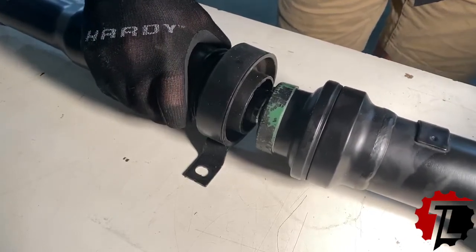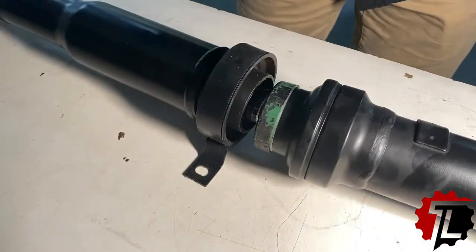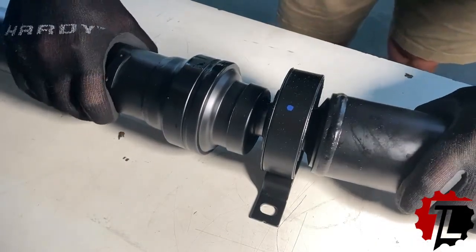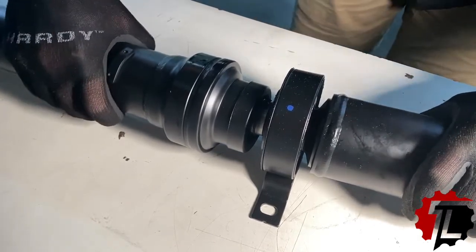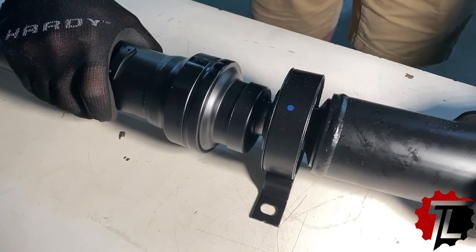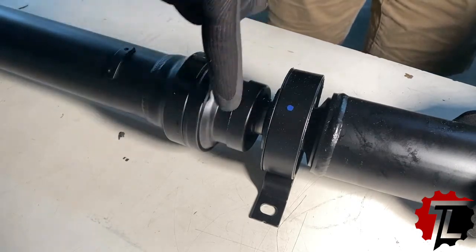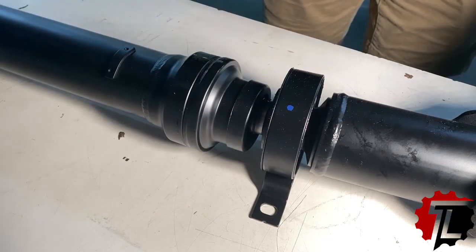All right, and that slop is what causes this whole thing to kind of get out of motion. Here we have the new drive shaft. You'll notice I can rotate this and we have no slop in this joint whatsoever. So we certainly have found the root cause of our issue in the failed drive shaft, specifically in this center CV joint that allows flexion and expansion and contraction of the drive shaft halves.